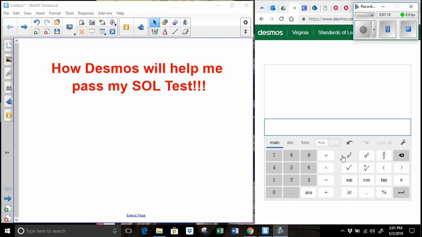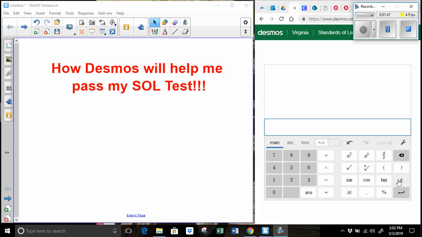Here, we're going to worry about our square key. This is where you can put any number to a certain power. So if you wanted to do, instead of 5 to the 2nd power, you could do something like 5 to the 5th power. Here's your fraction key. That's going to be extremely helpful. We have a square root key that we're going to be interested in. We're not going to be so interested in these here. We'll have our parentheses that we could potentially use. We're not going to worry about these buttons.